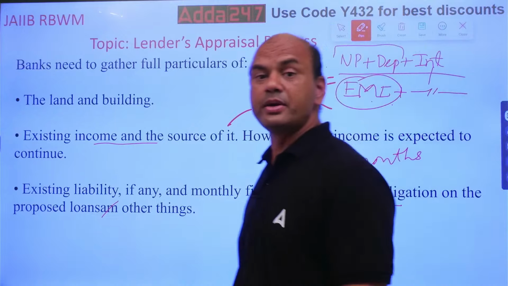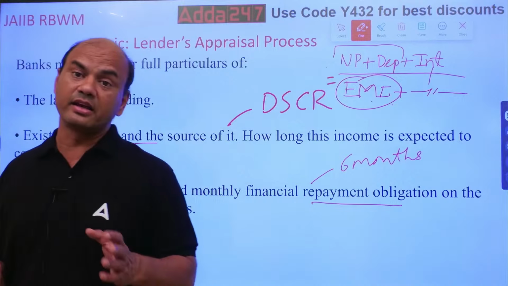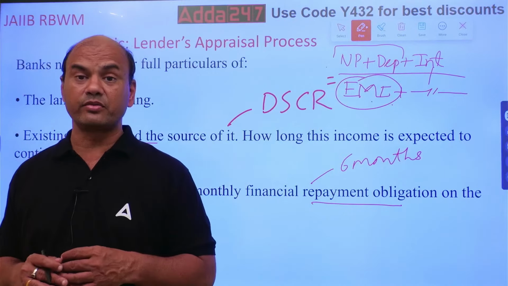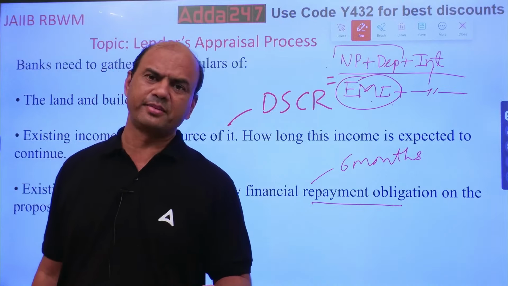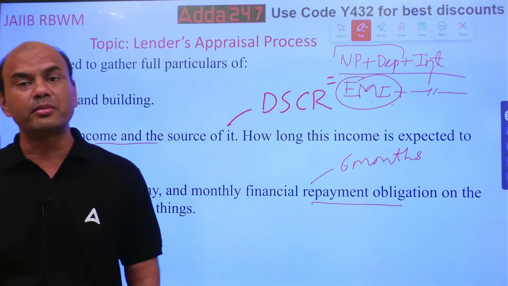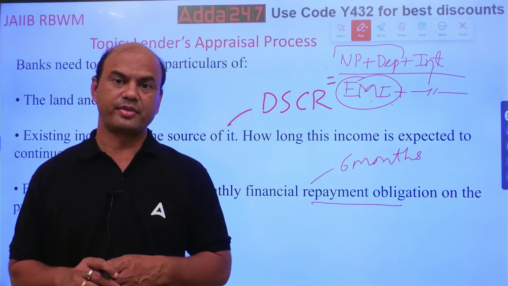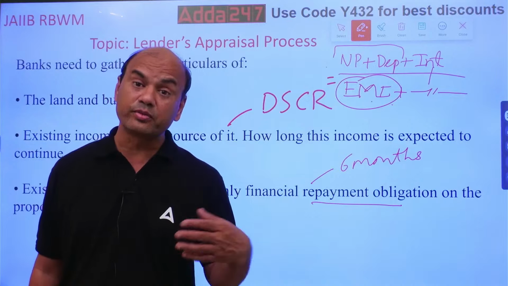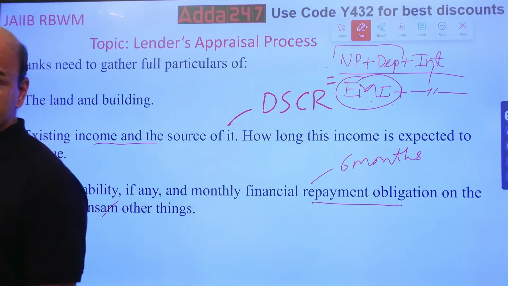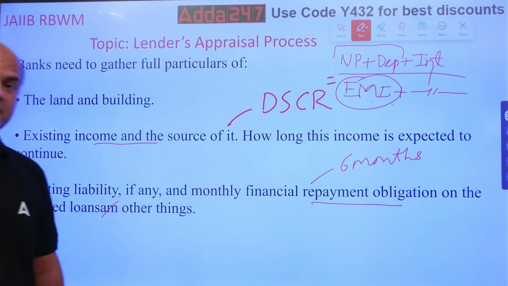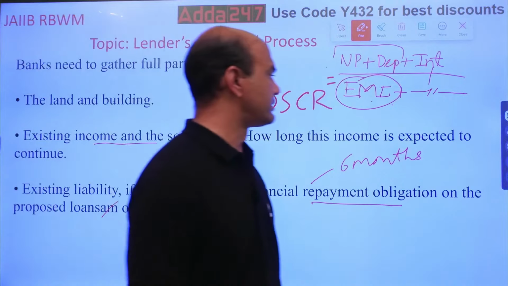Whether the loans have been repaid regularly, whether there's any delay in the payment, for how many times it is. Once in a blue moon it exists. Sometimes it happens that somebody might not be able to repay due to some unseen situations. But once or twice it's okay. If it's a regular feature, then it means the customer is problematic. Reject the loan immediately. Isn't it? Got it? Next.